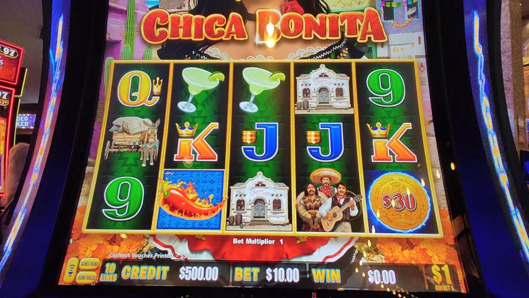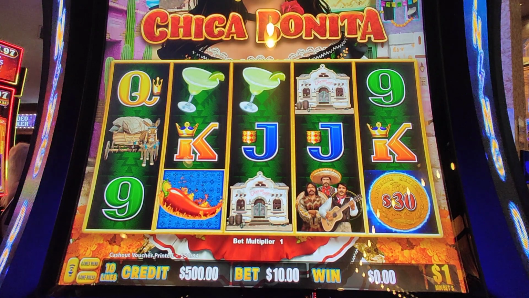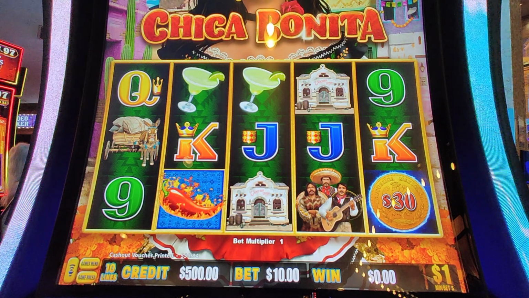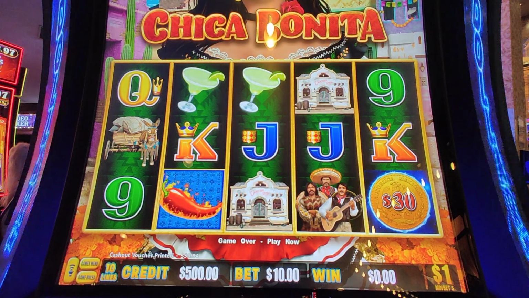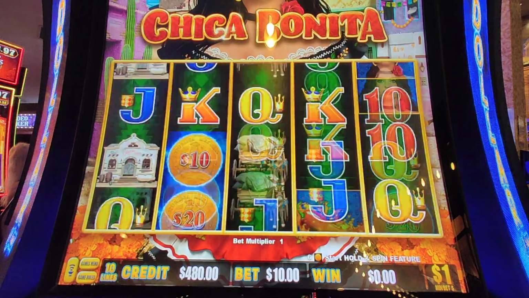We are gonna play some Lightning Dollar Link, and the game we're playing today is Chica Bonita. Never played this one before, but let's rock and roll and see what we can do. We're gonna play 10 lines, $1, $10, so total of $10 bet. You always get five.